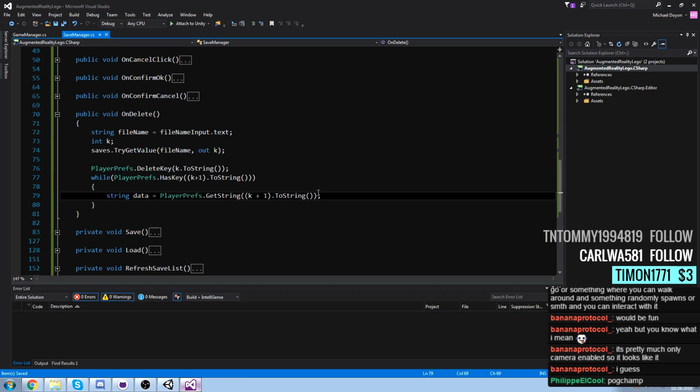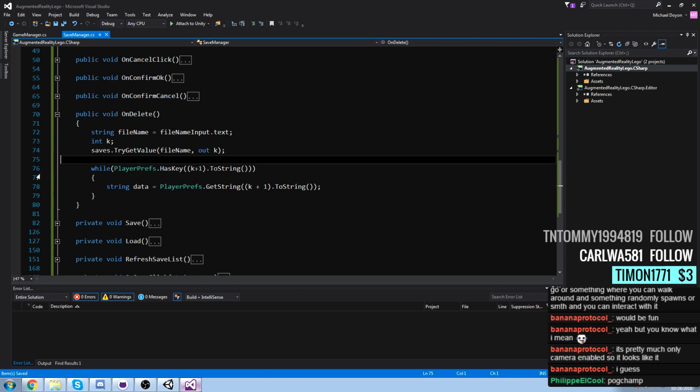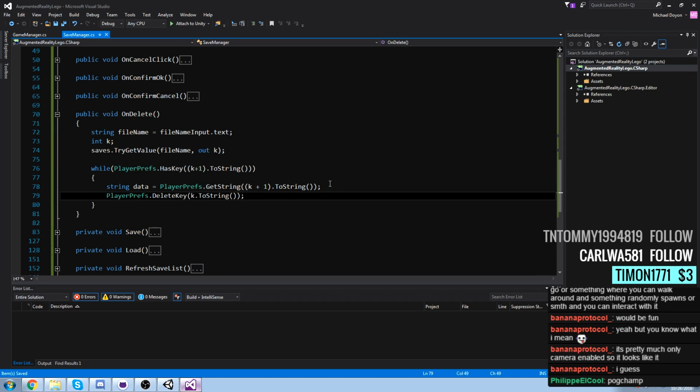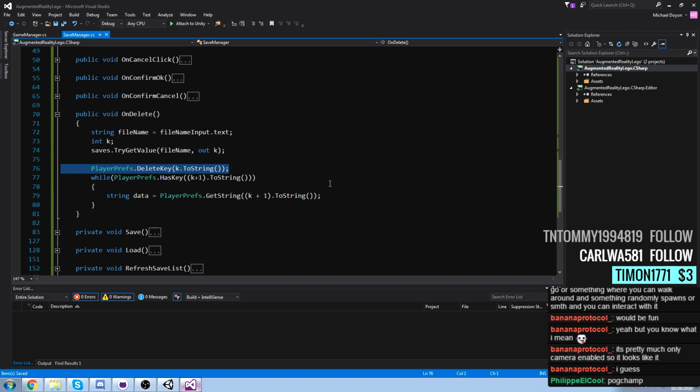That is if there is another key. Let's take this line here and drop it inside of the while loop. Or never mind, no, we have to leave this one here. So has key plus 1, get string.